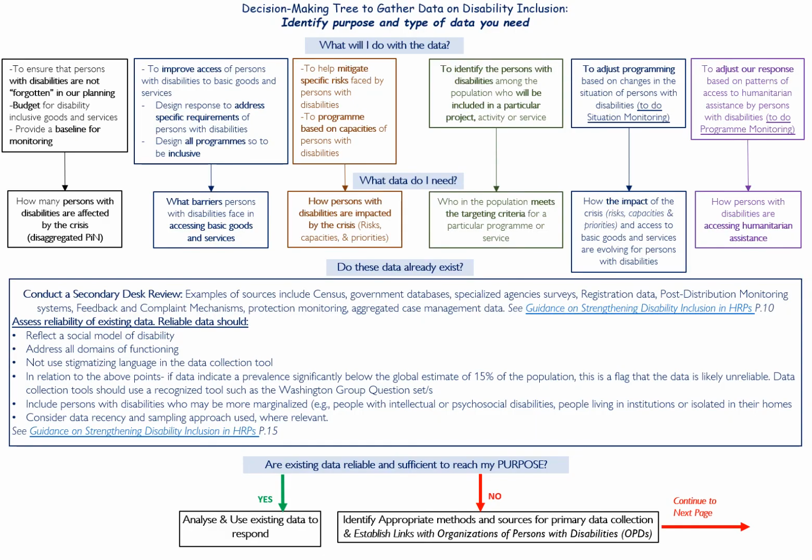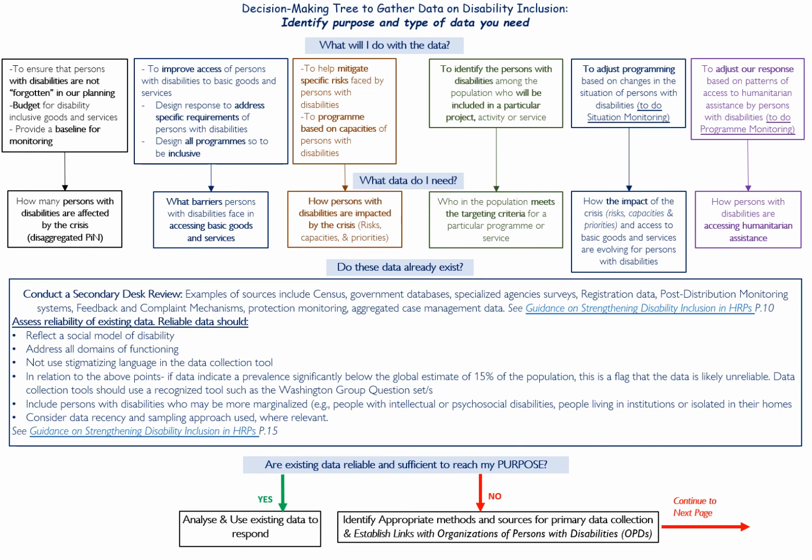I will finish with 2 slides, which our wonderful DTM team has used to help you think through the process of collecting data on persons with disabilities. So this is a summary of what we have discussed today. Here we have the different types of data that you will need. So read through that and decide which one is the data that you need. That is going to lead to the actual type of data that needs to be collected.